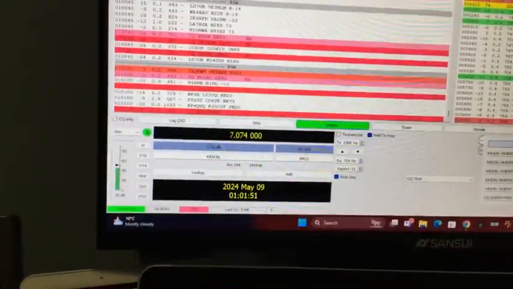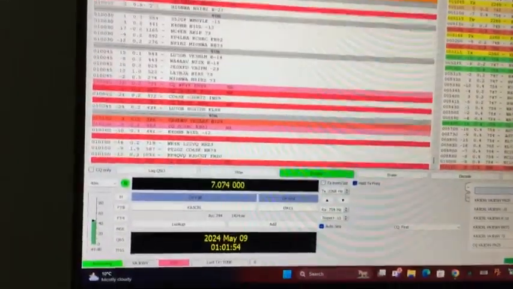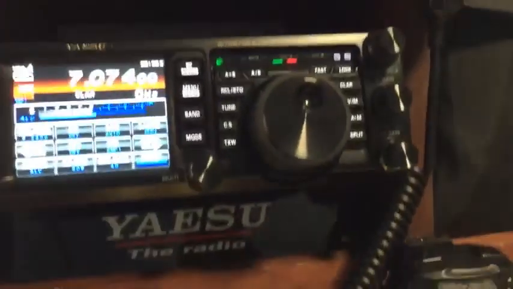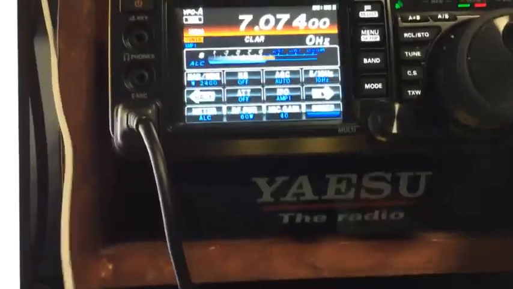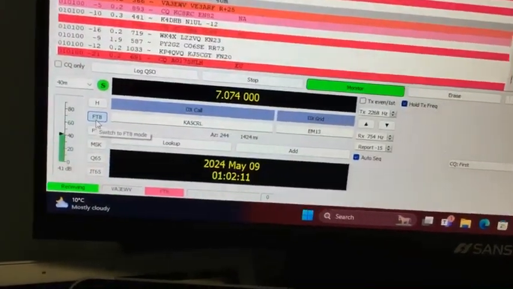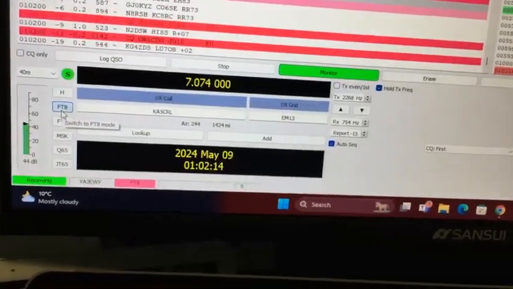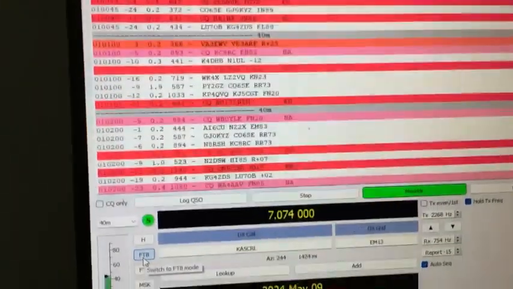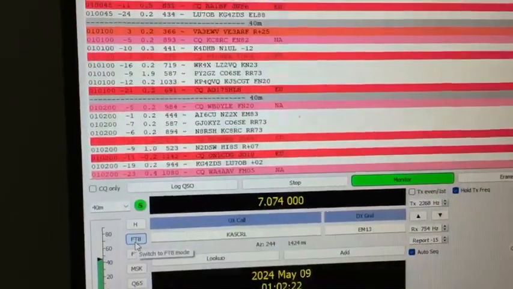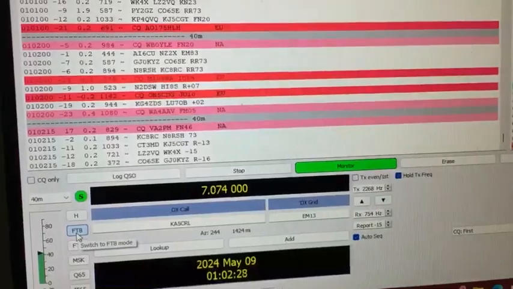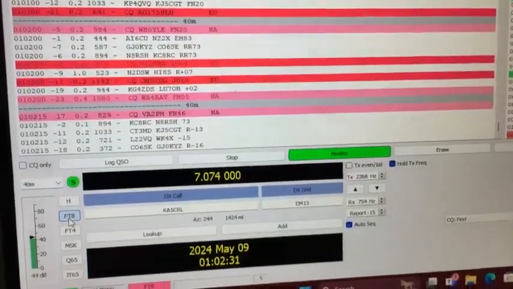I'll say, okay, so I got her tuned up there, everybody. And we're on 40 meters, 7.074. Let me turn up the volume to see what it sounds like out there. And I just pressed the FT8 button as well, so here we go. Okay, David is saying that the ALC doesn't have to be over 1, really, so that's good to know. Thank you so much, David.